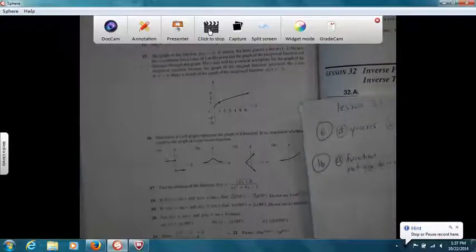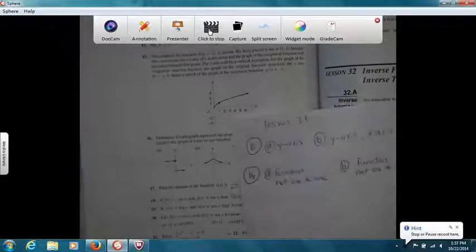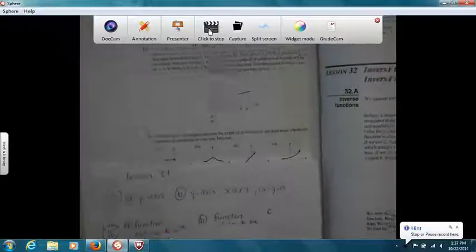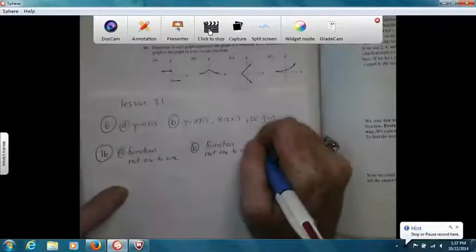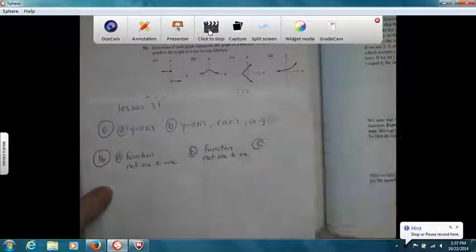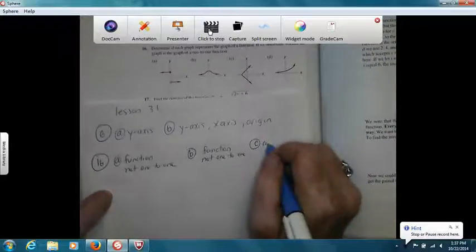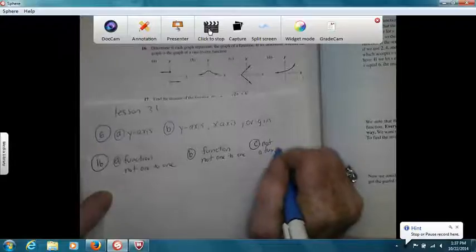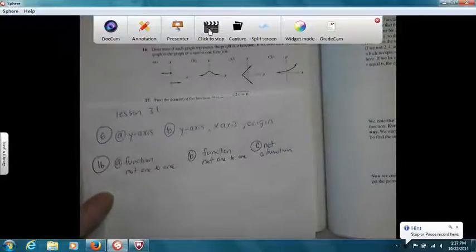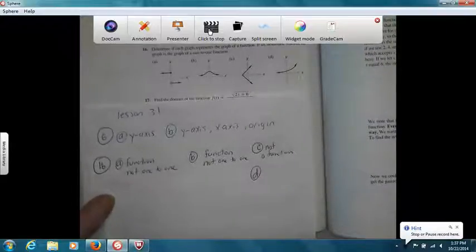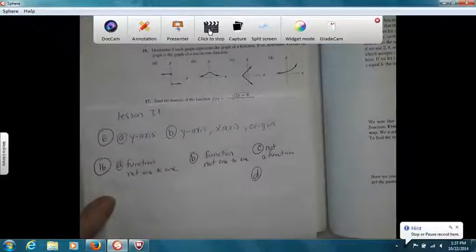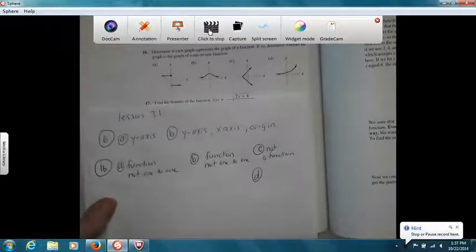And then letter C, and you can't even read what I'm writing, can you? There, now you can see it. And then letter C, is it a function? No, I'll just say not a function. That's supposed to say function right away. And then letter D, is that one a function? If it's not a function, don't you just test this one-to-one? Why, have you been wasting a lot of time? Because how can it be a one-to-one function if it's not a function?